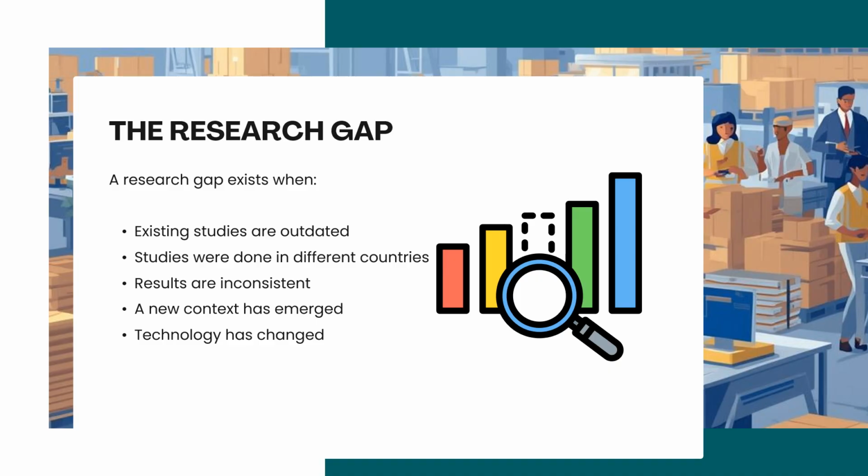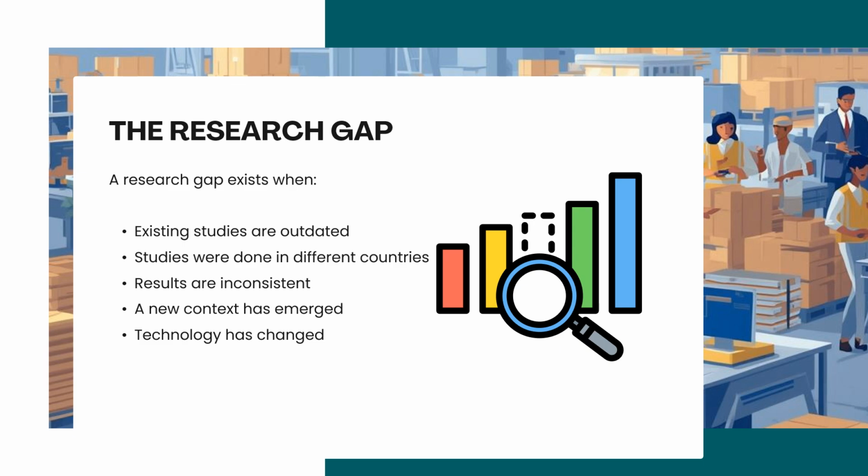For example, let's talk about the implementation of AI into the health sector. This is just an example. You might notice that there are some studies like that, but most of those studies have been conducted maybe in the major cities in South Africa: Johannesburg, Cape Town, Durban. But there are few studies that have been made maybe in rural areas. That can be a research gap, whereby we have research that has been done in the same field but in different locations, and some locations are missing. That becomes a research gap.